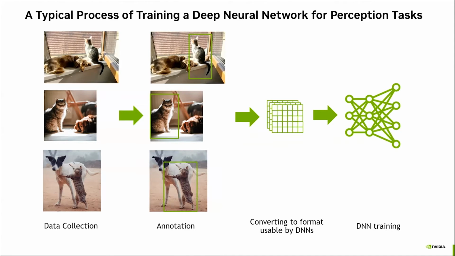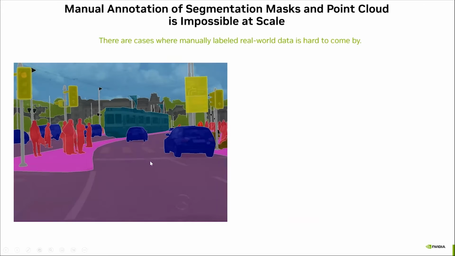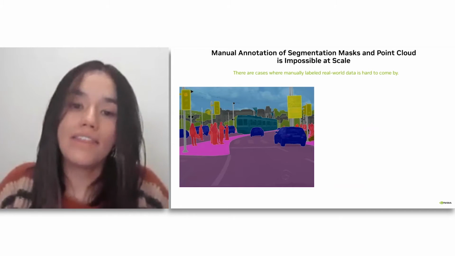Putting the cameras up to collect that data can be very difficult. And on top of that, you need to annotate it. And the annotations get even more perilous when we're talking about semantic segmentation. In this case, each pixel has to be labeled one by one. And even though there are techniques to automate this process, it's not great. It still takes quite a bit of time and the costs start to add up.